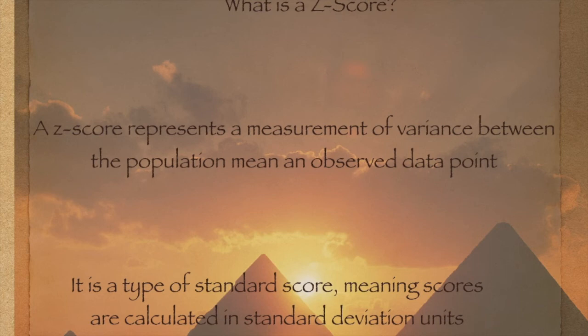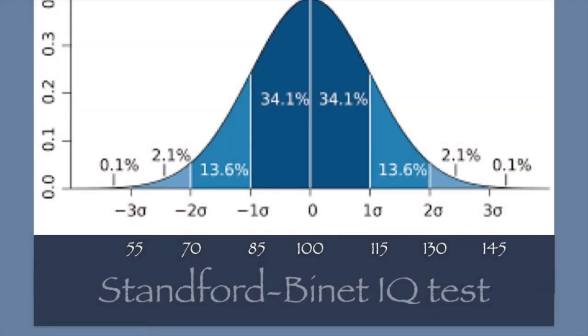Most people have a good understanding of what one or two standard deviations from the mean represents and how to calculate them if they are provided with the mean and standard deviation. For example, the Stanford-Binet IQ test has a mean of 100 and a standard deviation of 15. Most people with a basic understanding of statistics can calculate the score at one standard deviation before and after the mean to represent 68.3% of the population, with a range of 85 to 115.